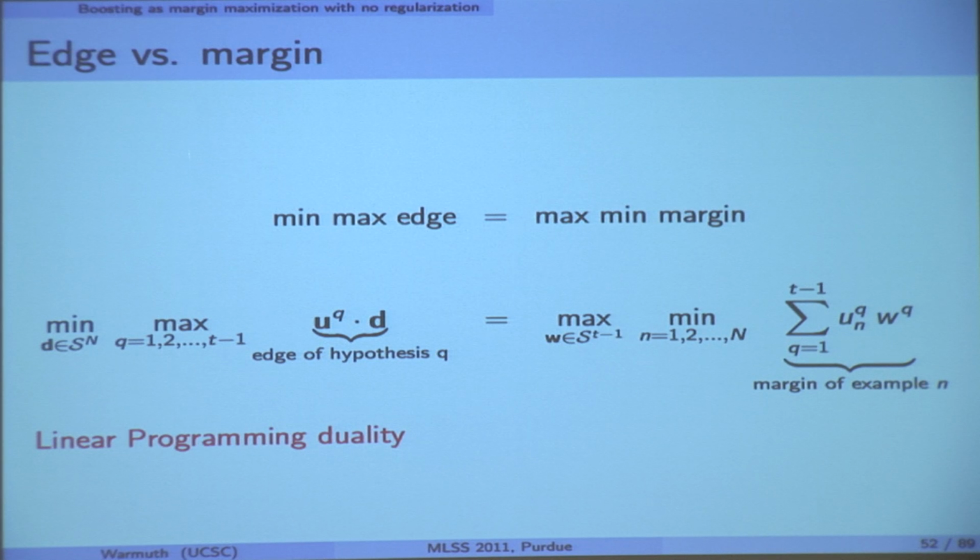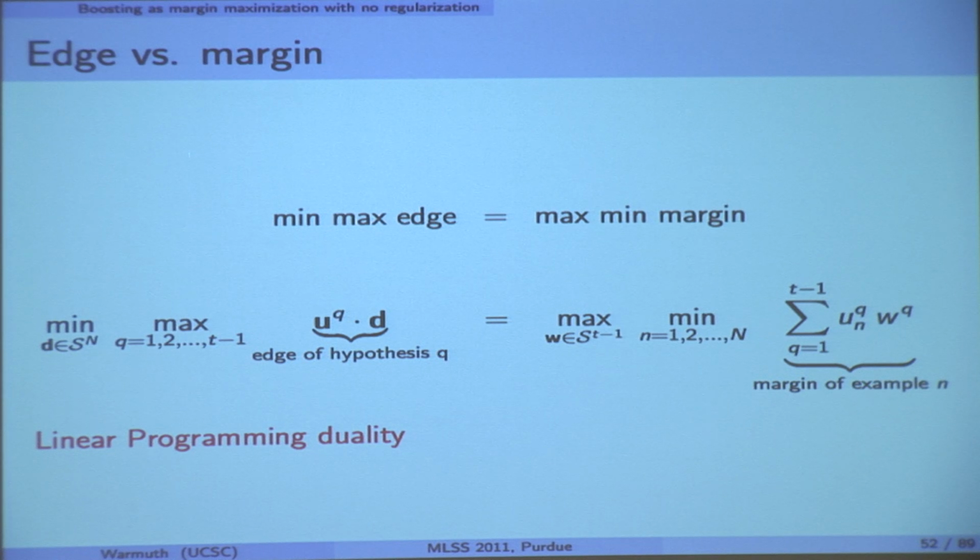And that was done by von Neumann in 1910 or something like that, one of the heroes of computer science. So technically what happens is minimum distribution over the examples, maximum over your hypotheses. You look at the edge, weighted edge, you understand? And then here, minimum distribution over the hypotheses, weights, maximum over the examples. This is the 1 norm margin. It's a 1 norm margin because you are constrained to work on the simplex where the weights sum to 1. Yeah? These two are the same.